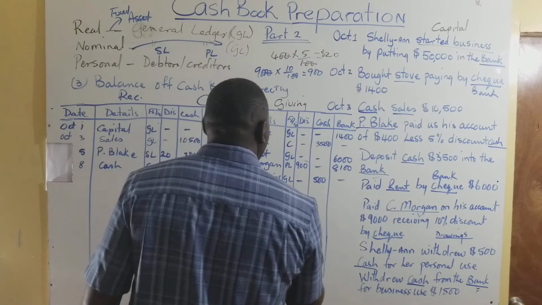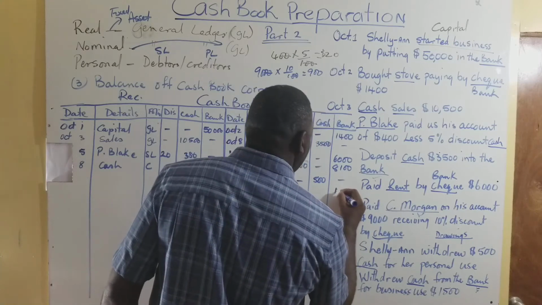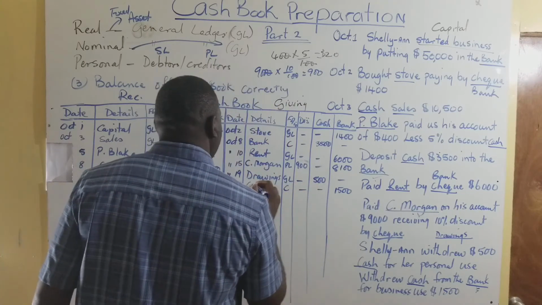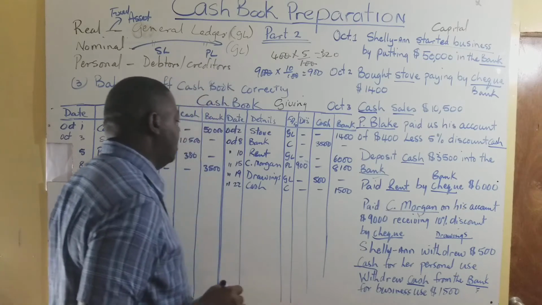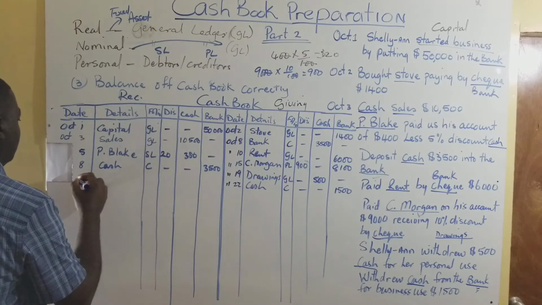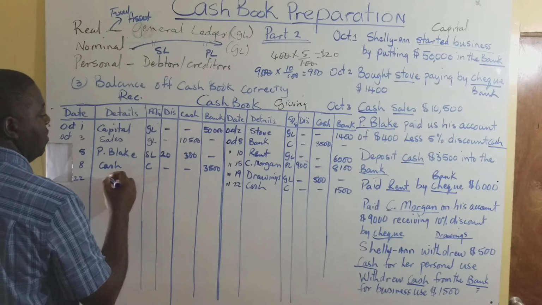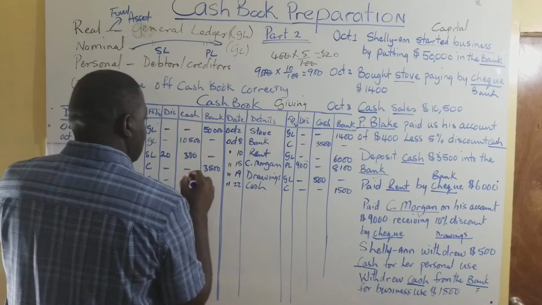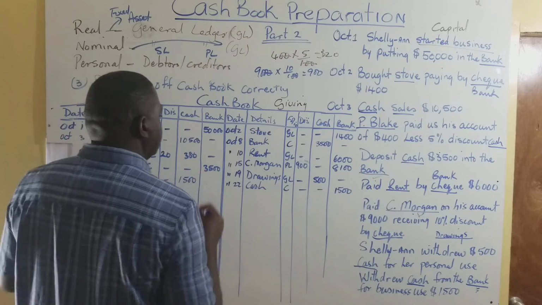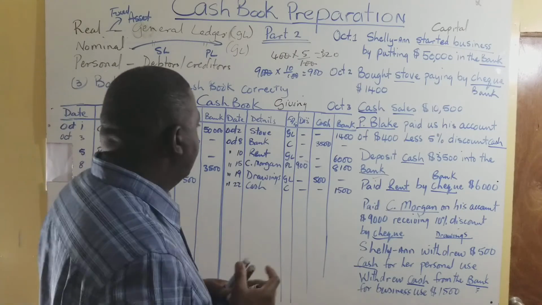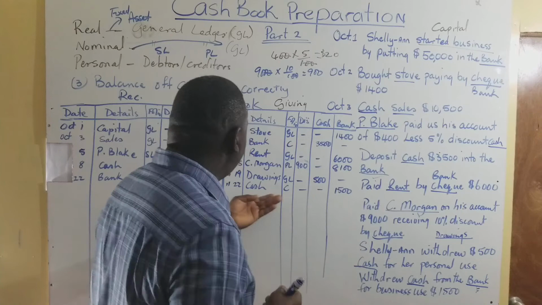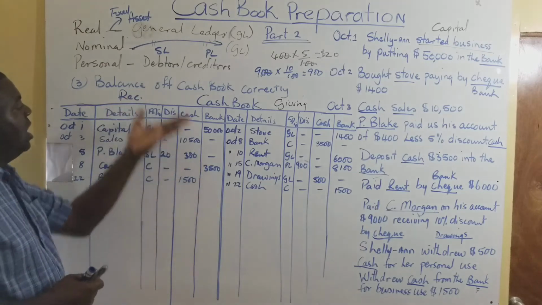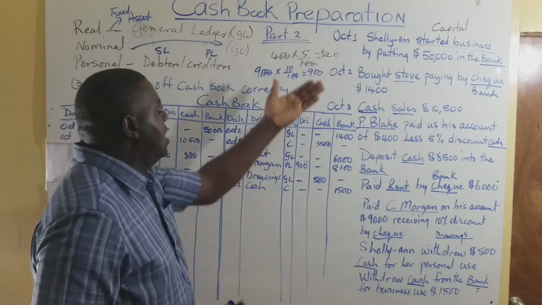We're going to have the money on the bank, which is $1,500. We see the folder for contra entry, and we'll have cash here, showing that the bank is giving. We come to this side, and on the 22nd we're going to have bank, because on the cash we're going to have 1,500. So what we are saying here is that we took some money from the bank, so the bank was giving it, and the cash is receiving it. So once we're receiving money, we record on this side. Once we're giving money, we record on this side.